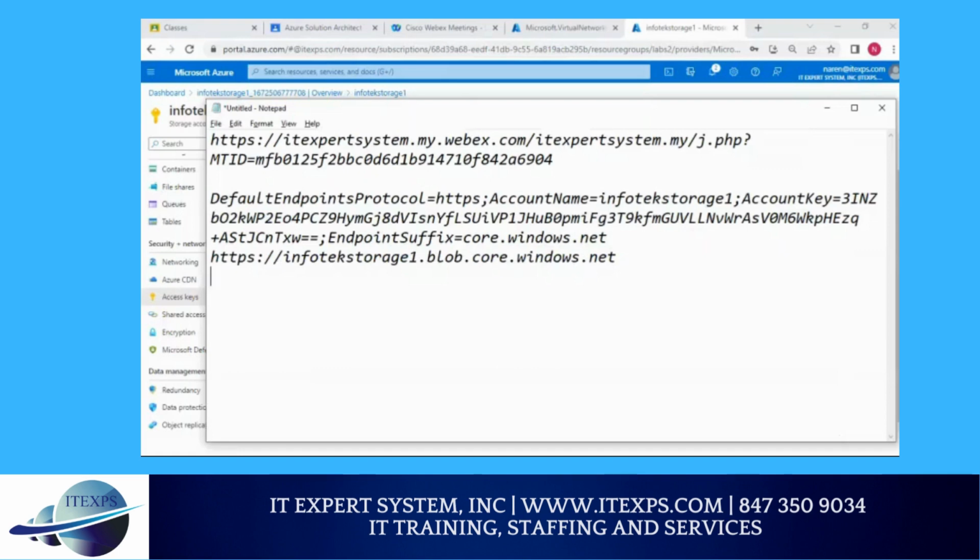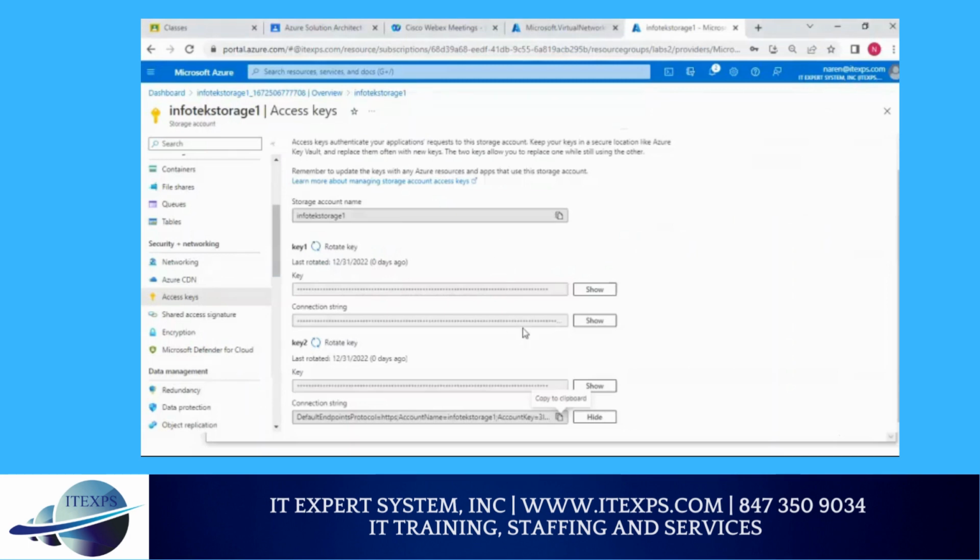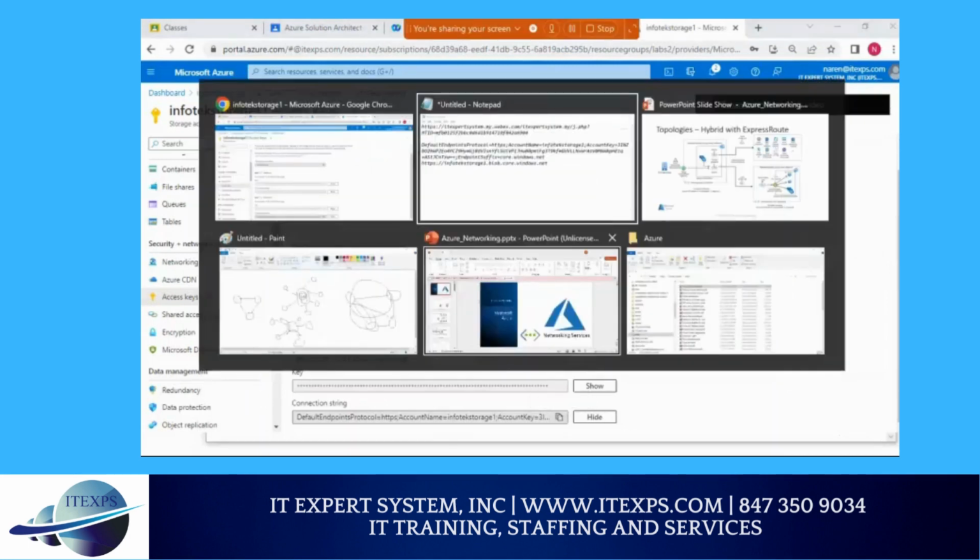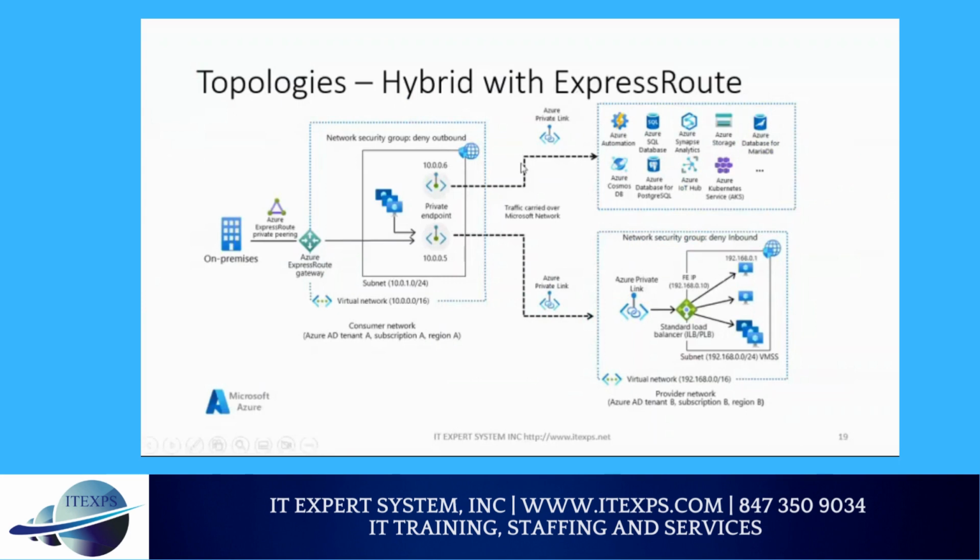I say that nobody can connect to this except this particular VNet. Meaning, I know that all my applications are deployed in a particular virtual network. Who is going to use the storage? Then I don't care, I don't want anybody else to come to my storage. You can do this in networking using something called service endpoints or a private link. So if you see here, what we are showing here is the private link.